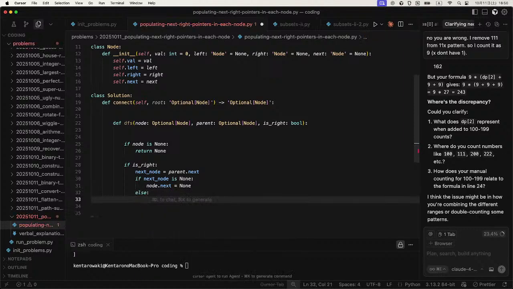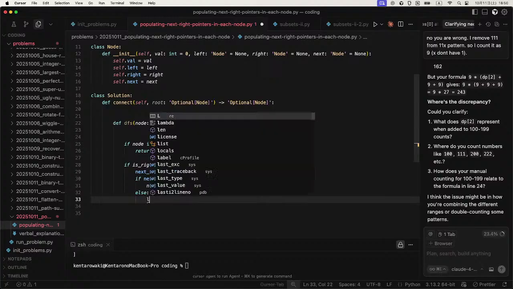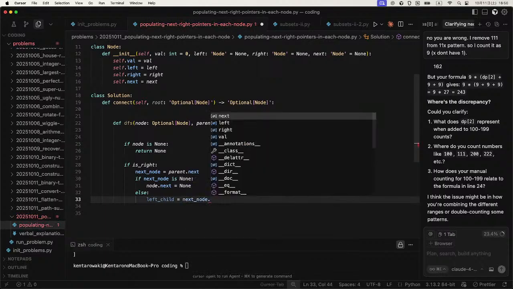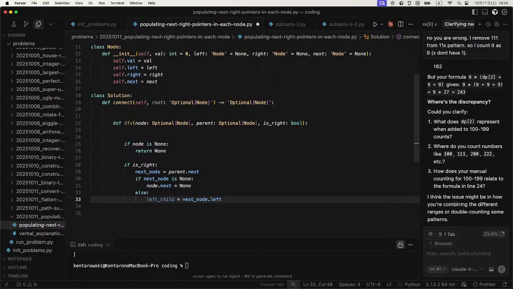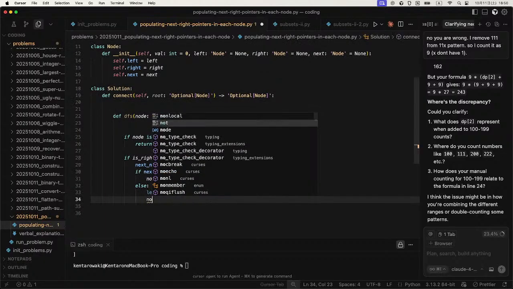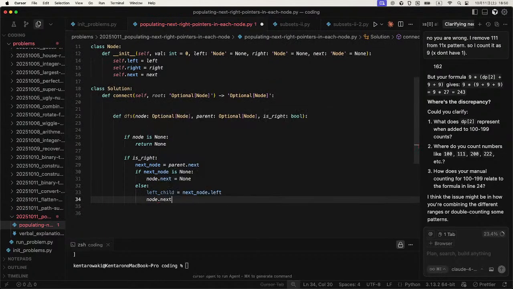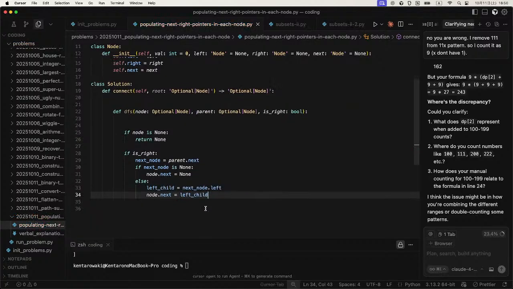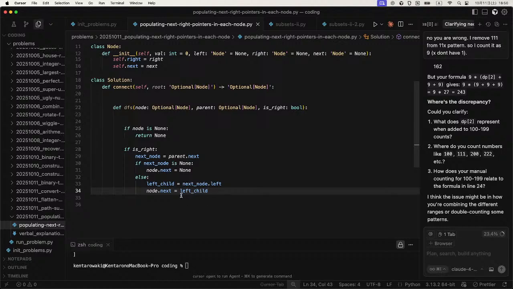And if not None, we can get the next node, and it might have a left child, and we can update the next to the left child. Left child might be None, but it's okay.